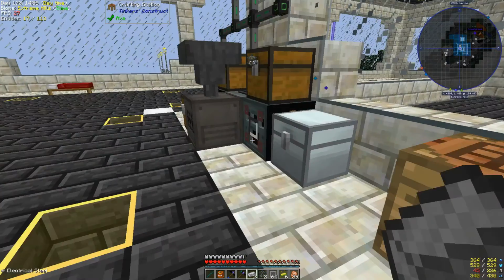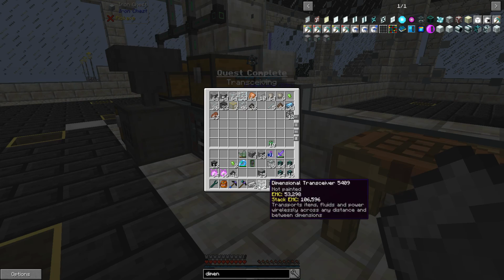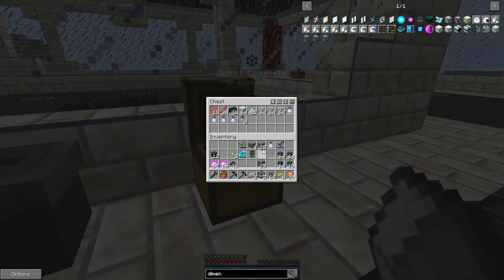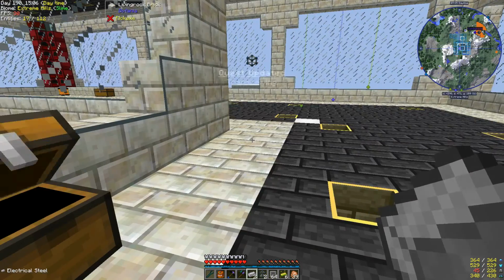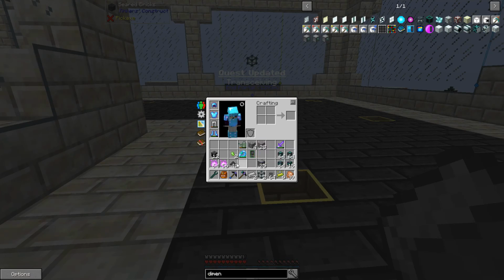Boom. And that's another quest done. I am very happy. Oh, I got that. Went back and I got that crude oil cow because I don't know if it's going to be useful, but, you know, what do you lose by doing it?